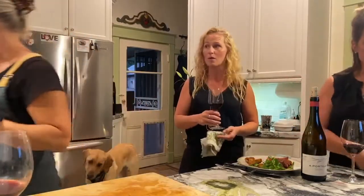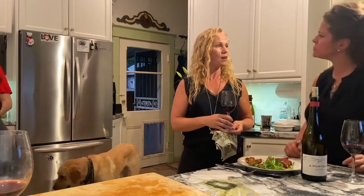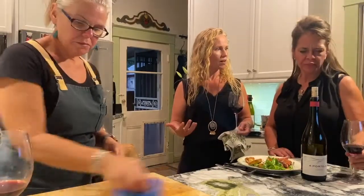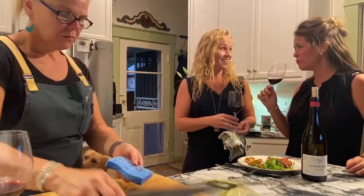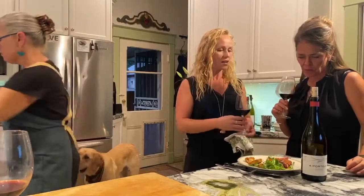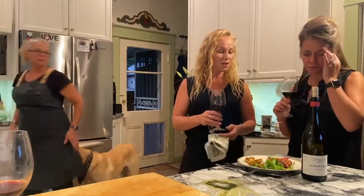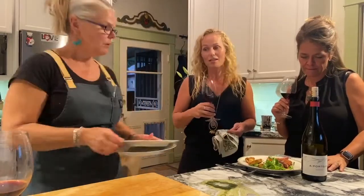It spends a little bit of time in oak, just as a way to sort of season the flavor profile of the wine. Not something that it wears very obviously. But it gives it enough structure to work with the fried food and with the duck. And this plum sauce is so bright and uplifted. Everything about it. Again, Jen, well done, bravo.